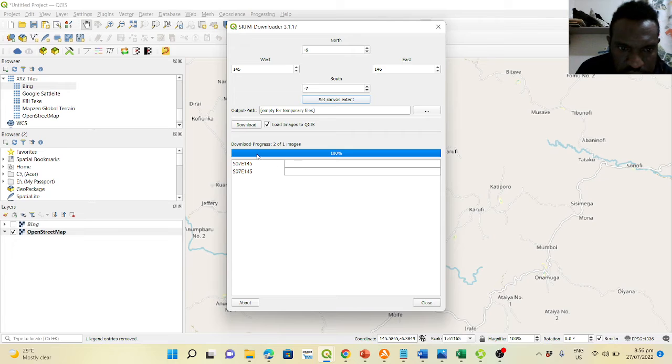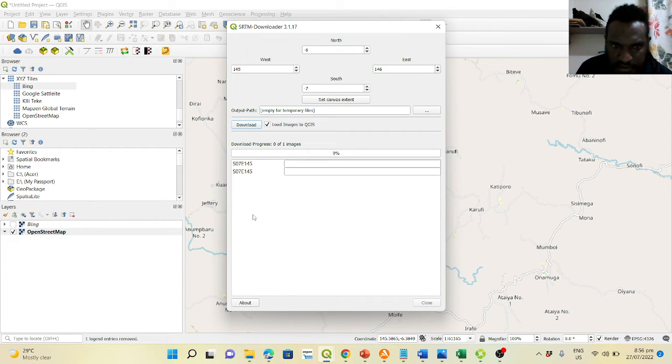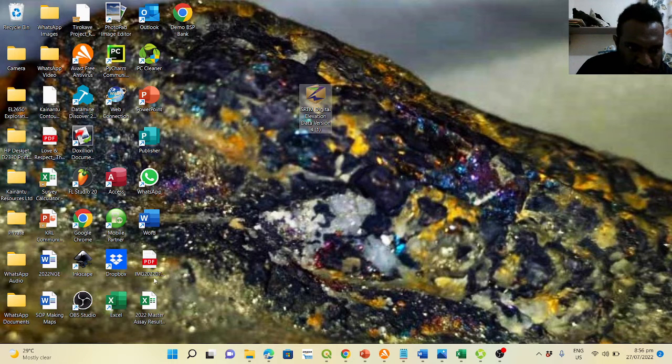I think these two images are already downloaded, the DEM images. But I can just go and get the other one from the result video. I'm just going to install it.